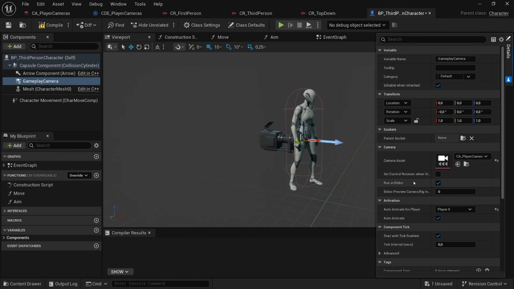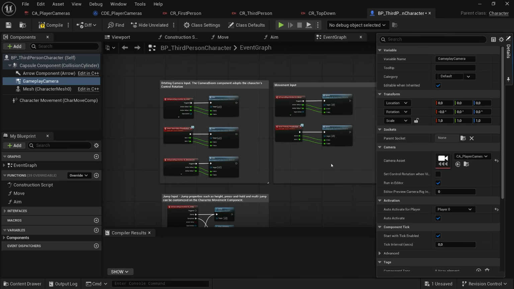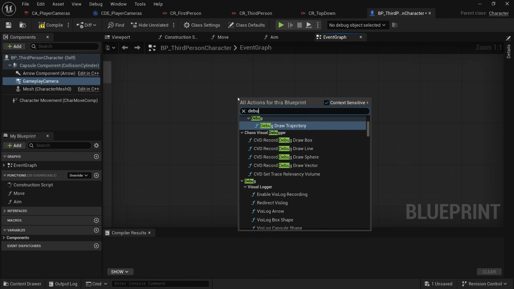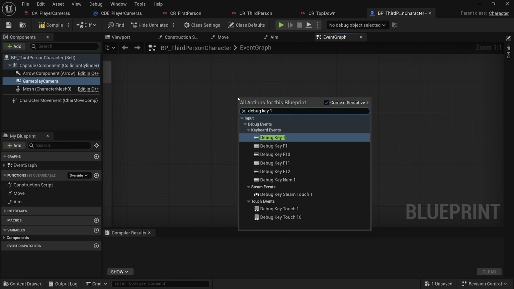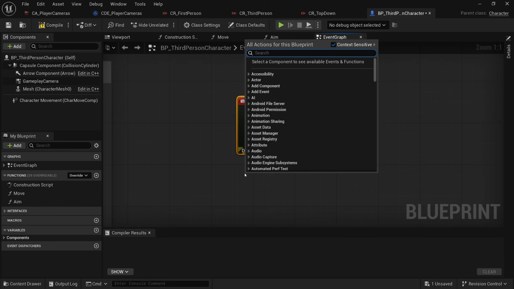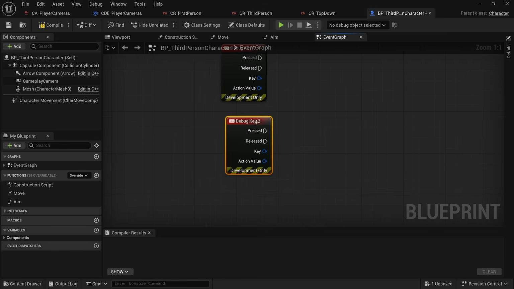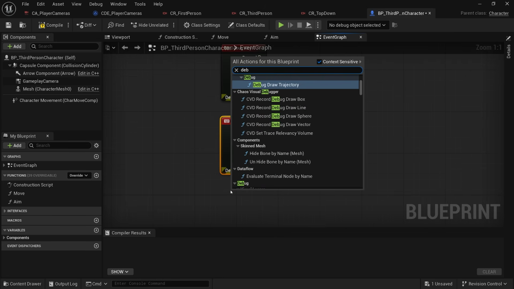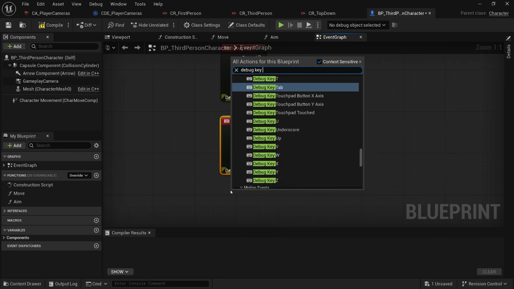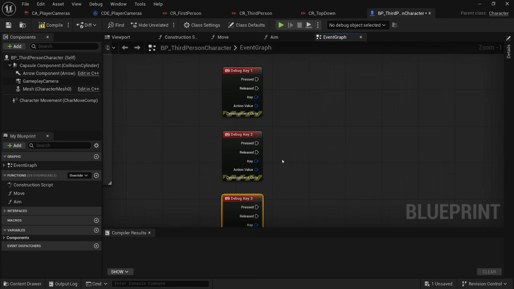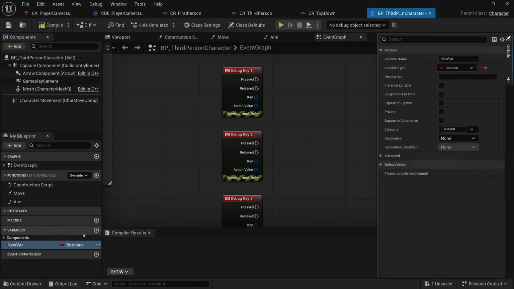Now to test it very quickly, what I'm gonna do is go to the event graph, and I'm going to add some keys that I can press. So let me just add a debug key for the number 1, a debug key for number 2, and as you guessed it, I also need one for number 3. We're gonna drive the different types of cameras by using an integer. So let me just create a variable.